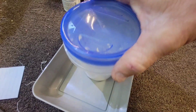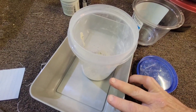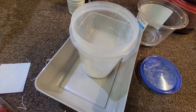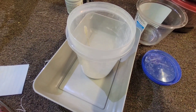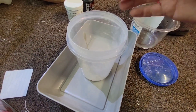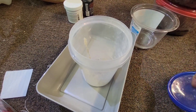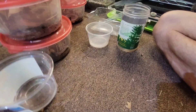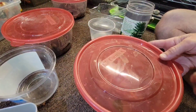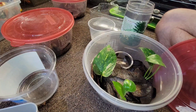Another handy thing I do when I'm getting fruit flies out of my cultures and putting them into the feeding container: I put them in this little tub from the dollar store. That way, any fruit flies that jump out of my culture when I'm trying to get in there don't get on my carpet and run away — they land in this tub. I can take them out of this and put them in the feeding container. Fruit flies aren't running all over my house and none are wasted. Pretty good way to do it.